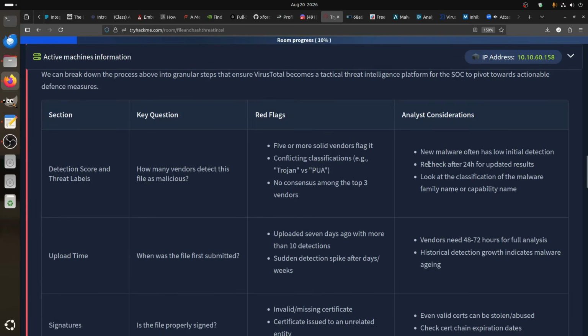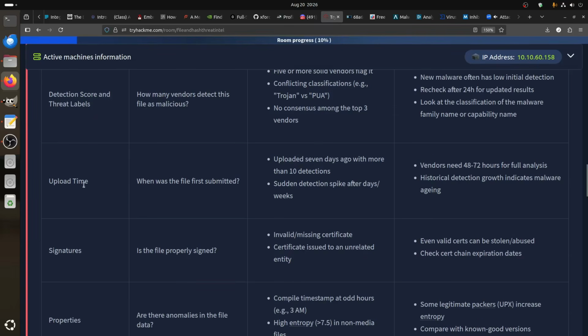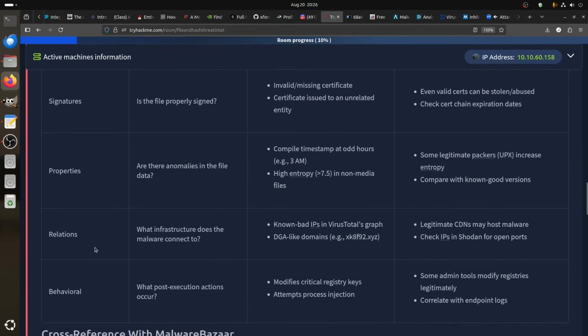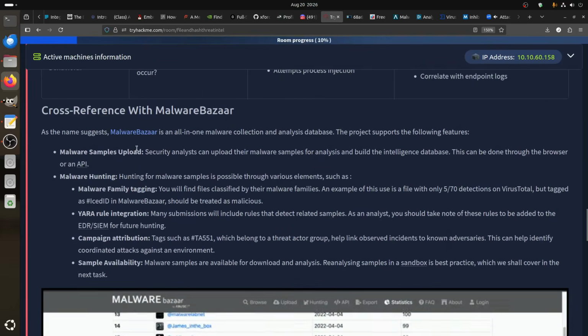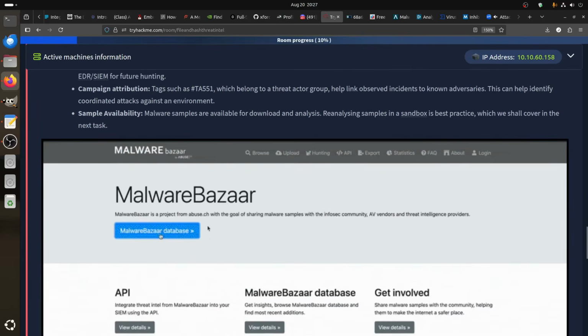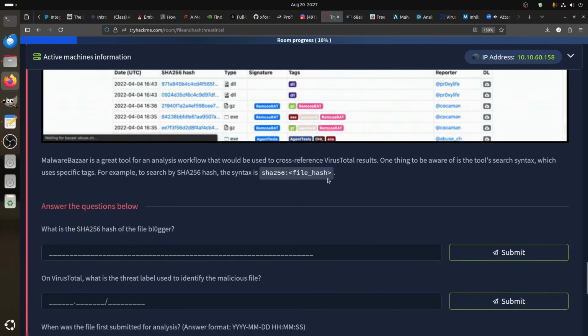Usually if it's a new one, it will not be detected, so they say wait for it. Upload time, signature, properties, relations, behavior, what infrastructure does the malware connect to. And then we have the malware browser, a list with a database for malware family tagging, YARA rules, campaign attribution. This one we'll practice.